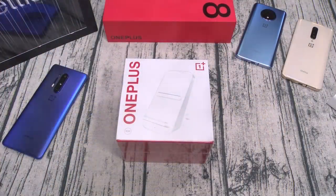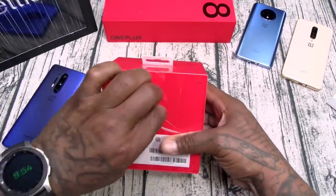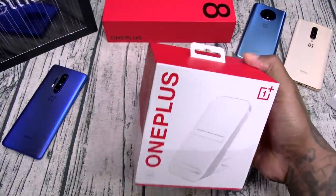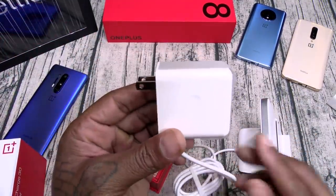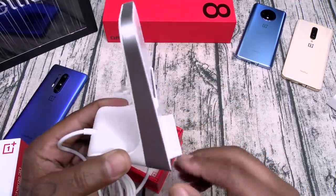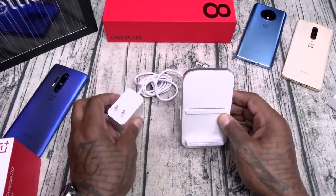While I'm downloading all my apps, let's take a look at the OnePlus Warp Charger 30 Wireless Charger. This one is going to run you between $60 and $70. This is 30 watts of wireless charging. This is your Warp Charger 30 brick already connected to your wireless charging stand. It kind of has that aluminum look to it but feels like plastic. Usual books — plug them and follow them. I'll plug this in and we'll try it out.